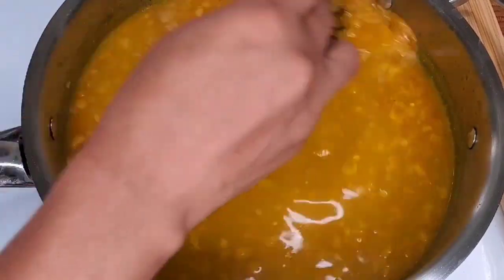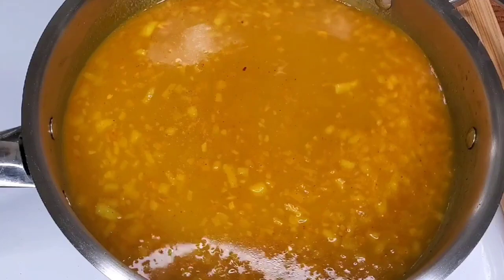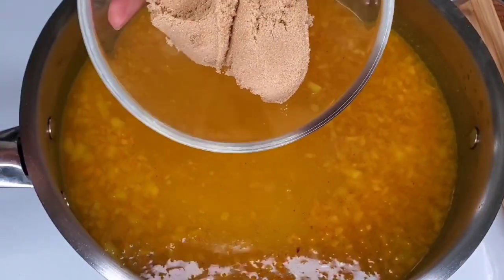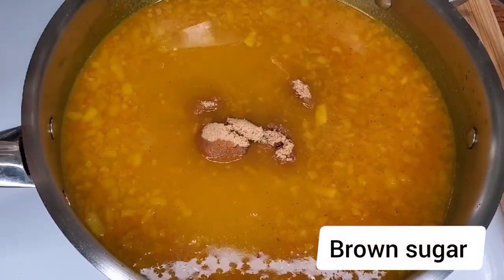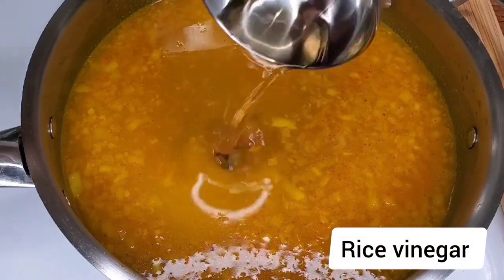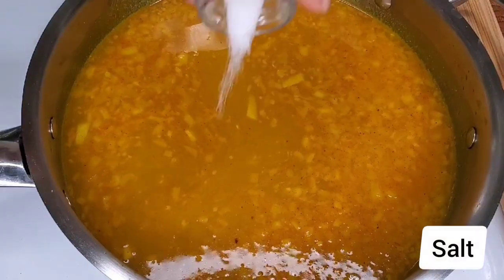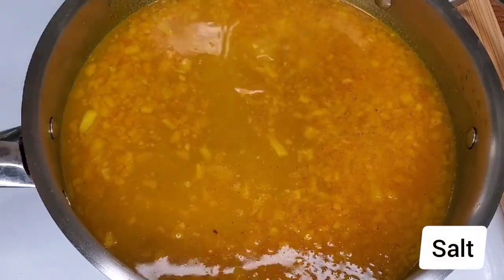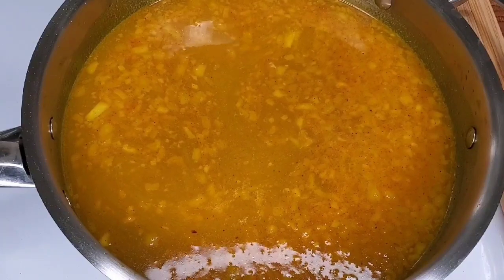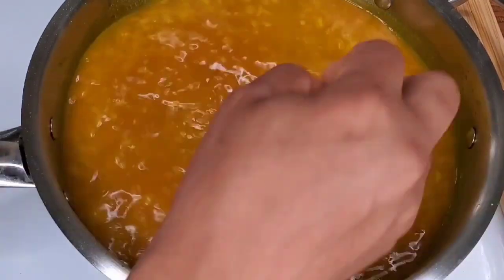Sometimes when I make the pineapple curry sauce, I use the same pineapple, the fresh fruit, and just puree the flesh to get the juice. Or sometimes I just buy a can or a box of pineapple juice. Either way, you're good to go. Just make sure that the pineapple juice is not one with pulp. You want just the liquid.